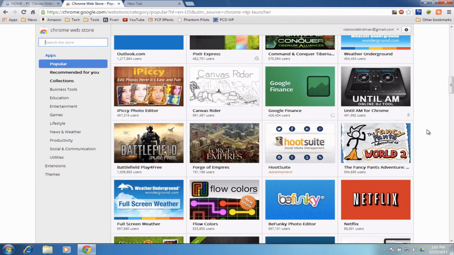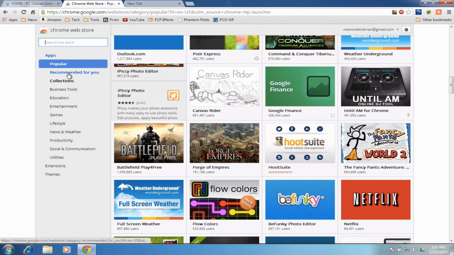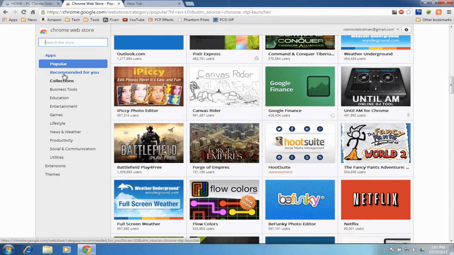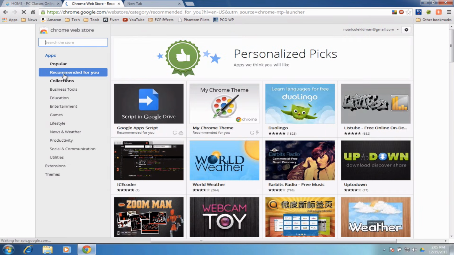And this is something you can go and explore all day. You can check out which ones are popular. As you start to download more and more of them, it's going to learn your taste. And then you can go here into recommended. And so based on what you have downloaded, it'll make a few suggestions. And that's basically Google Chrome for you. I've been a big fan of it since it came out, and it's just really reliable and heavy in features. So I hope you'll check it out.